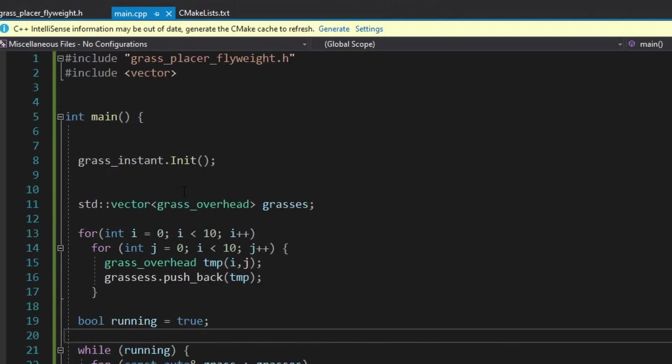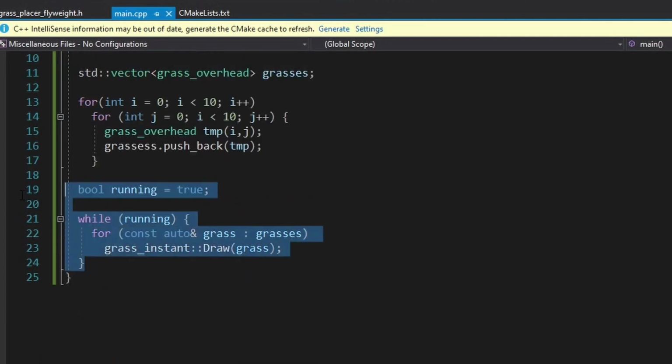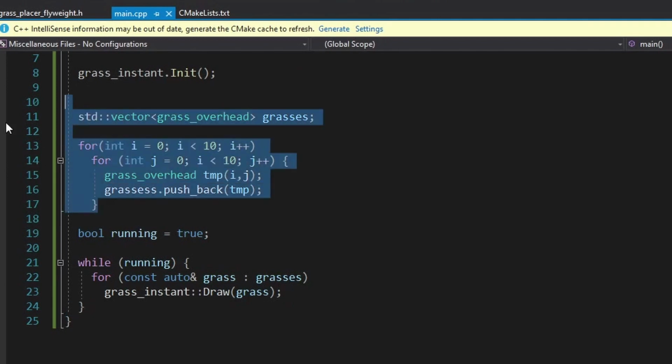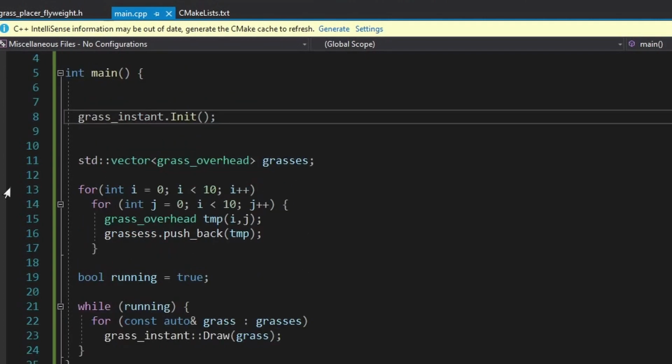So the core concept here is basically that we only init this grass once, but yet we draw it a whole bunch of times. And the only thing we replicate is the things that are actually different, not this core code. So use that as you may for terrain. That's where it's generally used. Where you commonly see it as an obvious example is just terrain in games with repeating stuff. And of course they don't have one, they might have like 5 different instances, but even with 5 you can randomly place them and still get some variety, and it will look or feel like a lot more than 5 different ones. So there you go. Hope that makes sense.